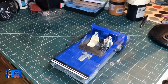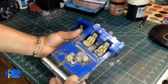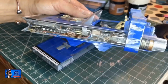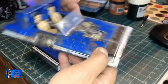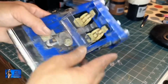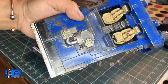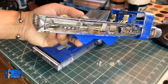Now I'm gonna show you the one that I did already. This is Revell. You see, the cool thing about Revell, see the side panel that I like, the detailing on the side panel. And the cool thing about Revell here, push the button here. It's very cool, and I painted everything there and made a nice weathering using a brush, a dry brush and dabbing technique, a little bit rusted.